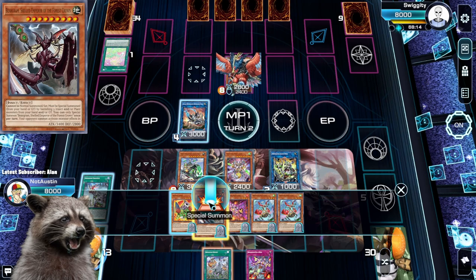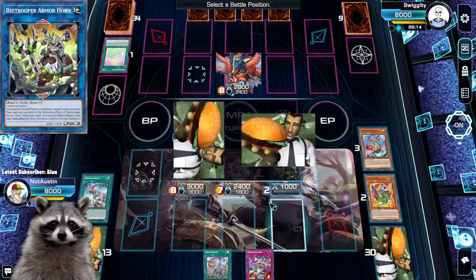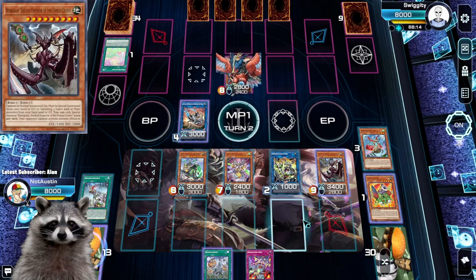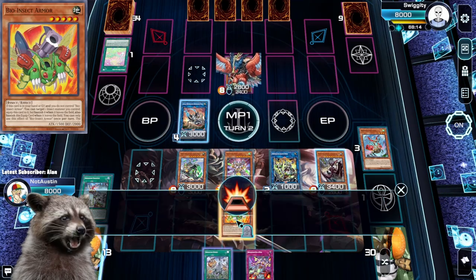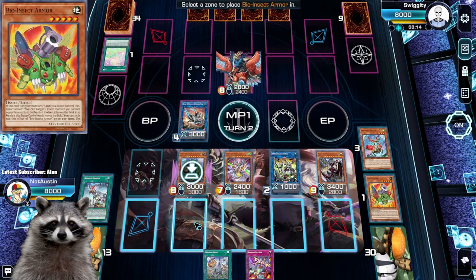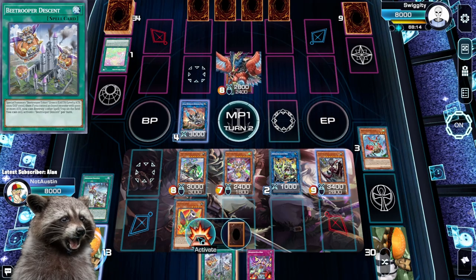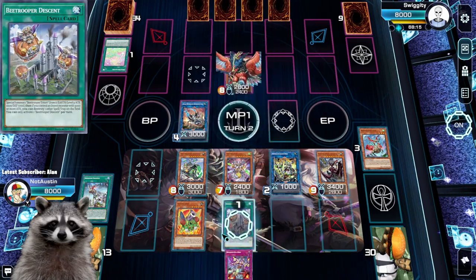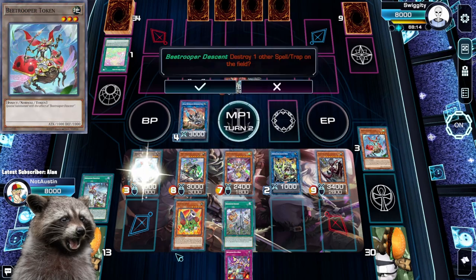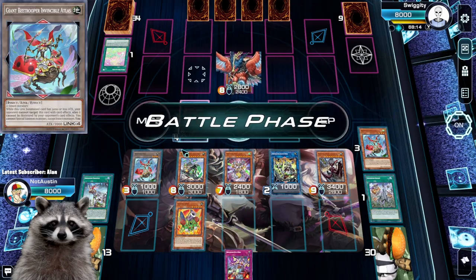Alright, yeah, I think I just OTK here. Because I'm going to do this. Banish, banish, banish. Summon. And then I can do this. Stop summoning it. I swear to God, stop summoning it. No, don't do it. Wait. Okay, no, you're good. I'm going to do... I ain't summoning it. No, do not activate.